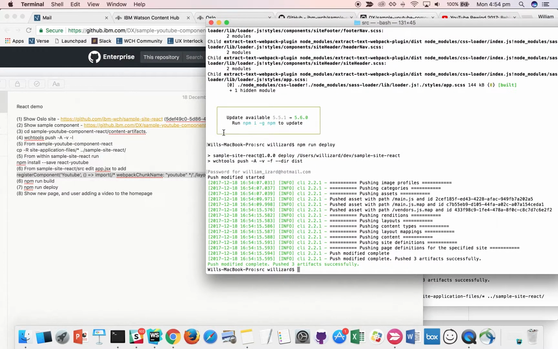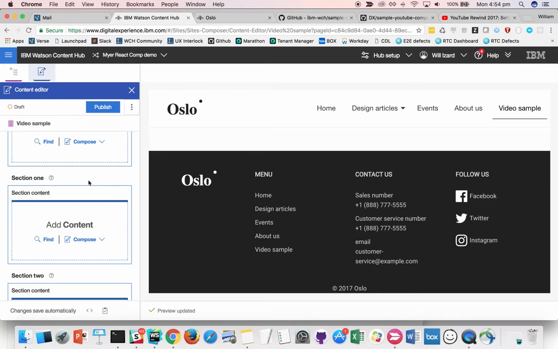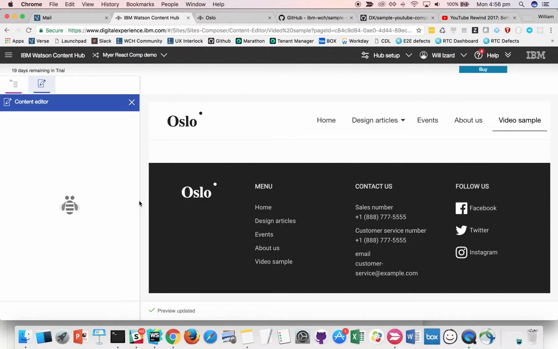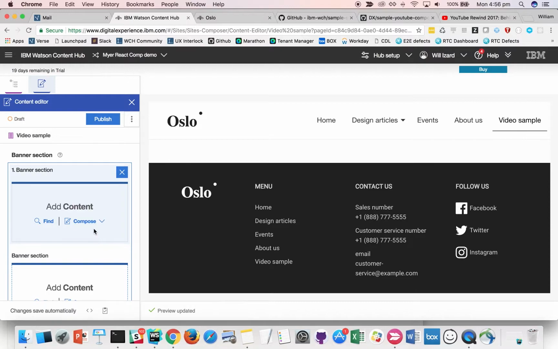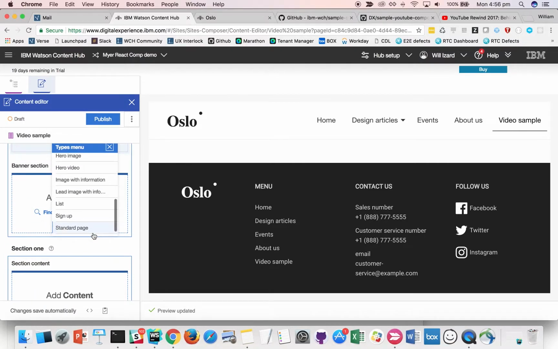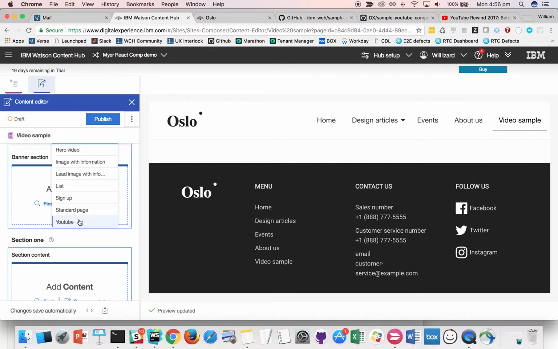And that's there, and the result now, if I go over to my business user area, is that my dev's all done. So now the business user can go into their new page here and edit the content, and when they go to compose to add more content into this page, they can see this new component that the dev has created called YouTube.